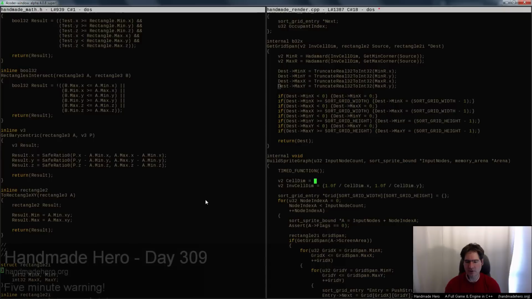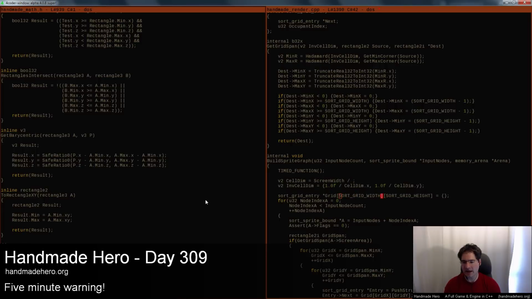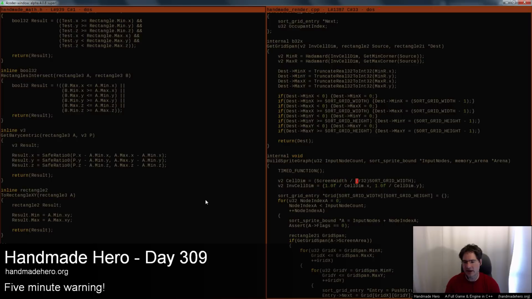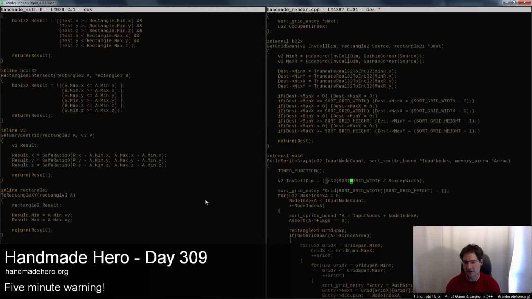And so all I need to figure out in order to finish is, ooh, running out of time, I need to figure out what is the dimension of one of these grid cells. Well, I would need to know the screen area. If I knew the screen width in pixels, or whatever the demarcation is of the screen that these nodes are coming in, I just need to take whatever that screen width is, divide it by the number of these cells that I have, right? And that's going to give me the actual value that I need. Now, if you see what happens there, I've got this divide, and I'm immediately going to invert it. If I want to, I can just do the divide the other way around first time out and have my inverse cell dim directly. And that's probably an easier thing to do, right?